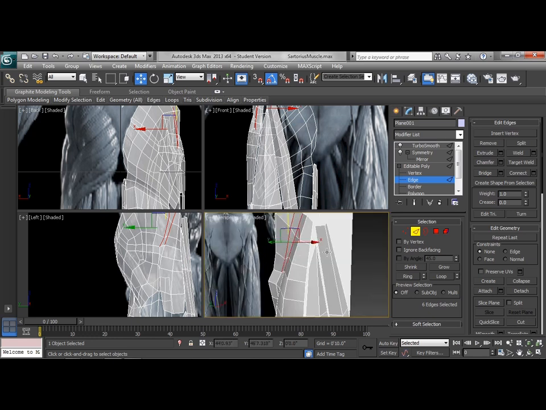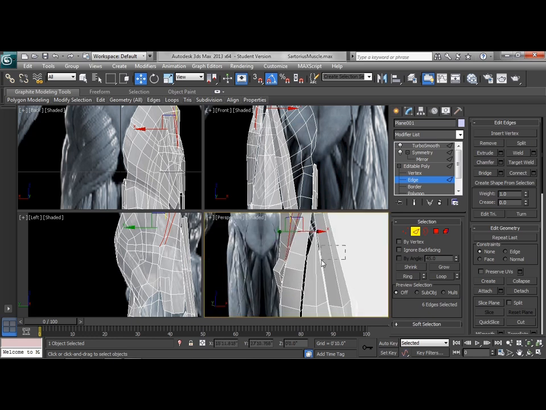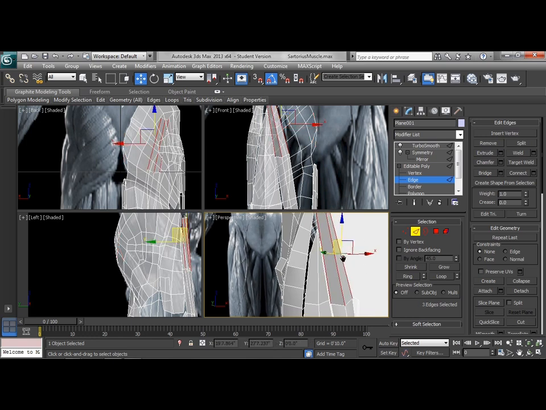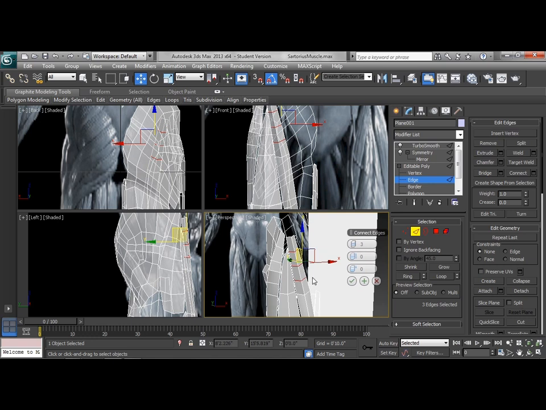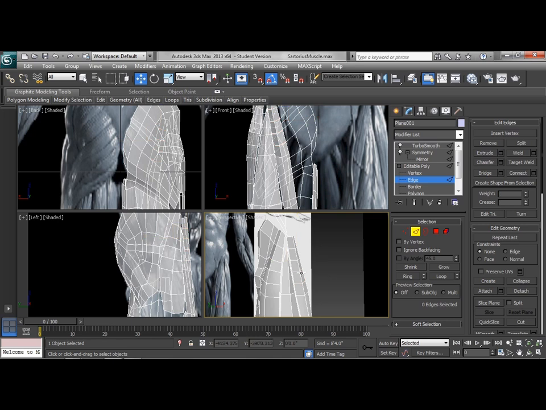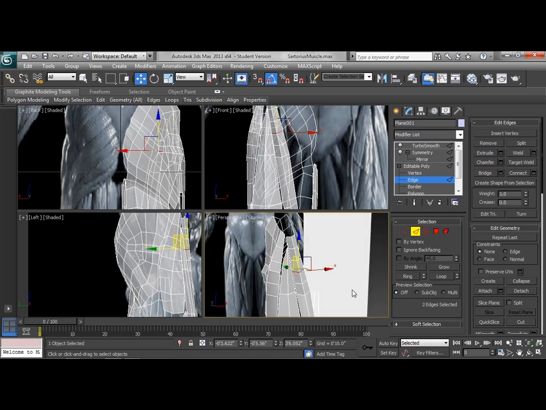So now we need to think about how we're going to join things up across the front of the mesh here. Now here, rather than use flow connect, we're going to use the connect tool, which is going to allow us to add a few more segments. So what that's going to do is it'll let me kind of figure out how many segments I'm going to need to join across here. So I've got 1, 2, 3, 4, 5. No, here I've got 1, 2, 3, 4. So we're going to need one more segment to allow these to all kind of connect together. And if we ever have to, we can always just take those two.